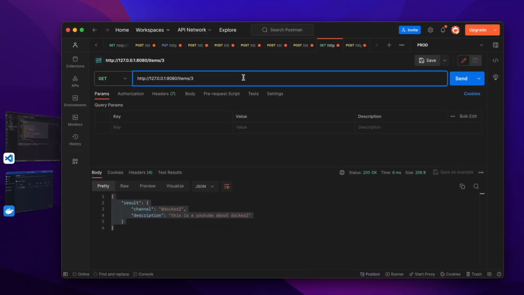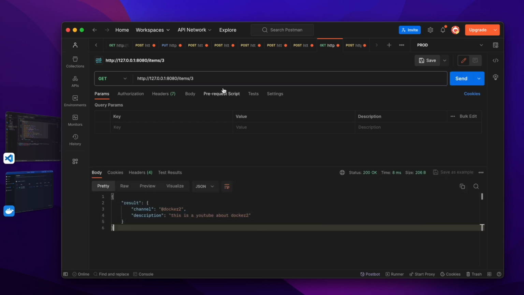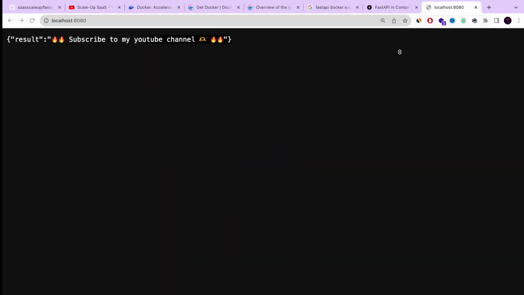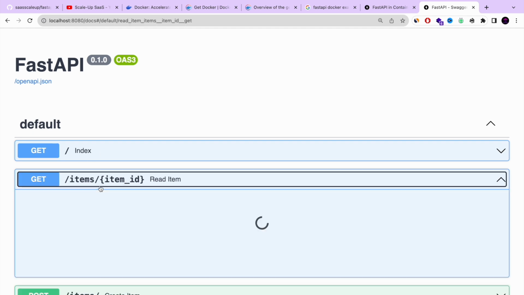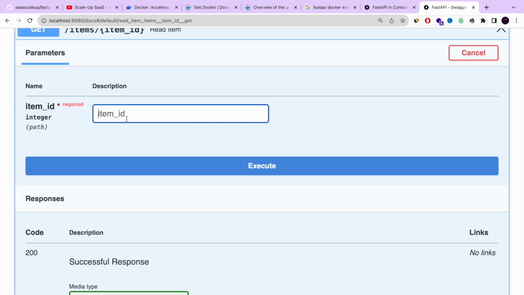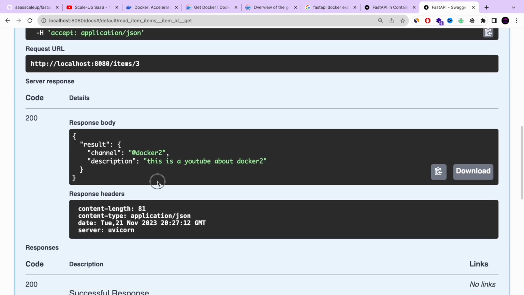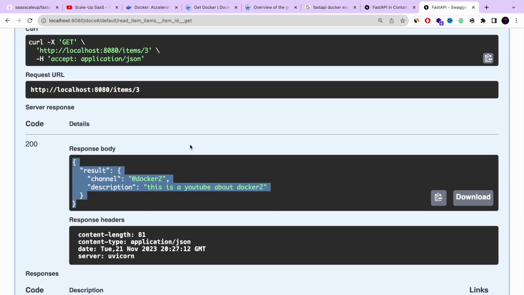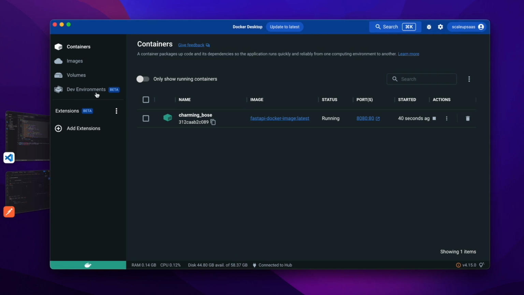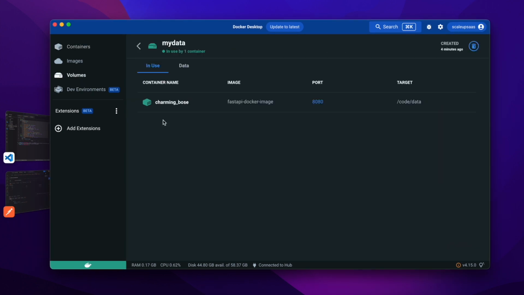And now let's try to pull this item. And as you can see, now it persists, it exists, the volume has been saved, the records that I created a few minutes ago are now passing to the new container because we are using volume. So this is one more amazing feature with Docker, and now you're basically working with volume. This volume can also be a MySQL database, it does not have to be a file. It can be MySQL, it can be other things that you need to share between containers.